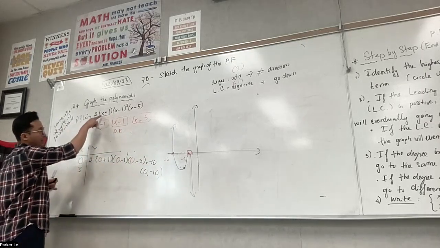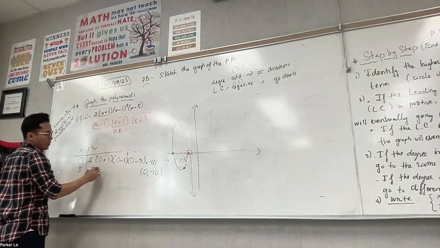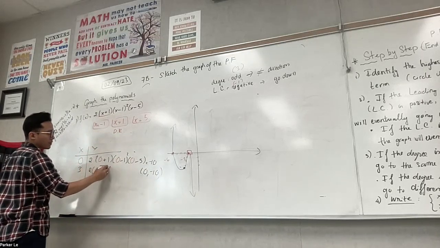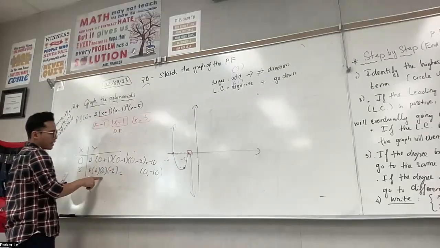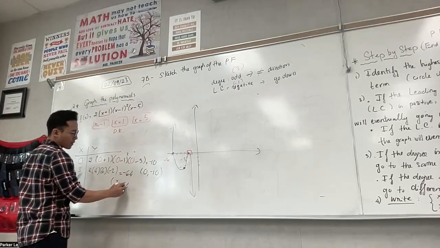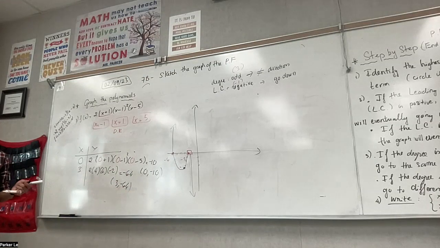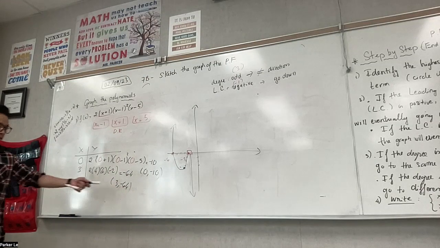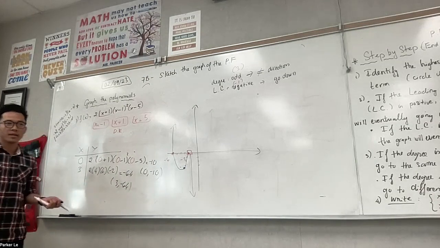Okay. And for x = 3, I have 2 times 4. 3 minus 1 is 2, 2 squared is 4. 3 minus 5 is -2. So 8, 32, 64. So (3, -64). Don't worry about big numbers. Again, we don't need to be exact. So is it -64? You just plot the point and say it's -64.